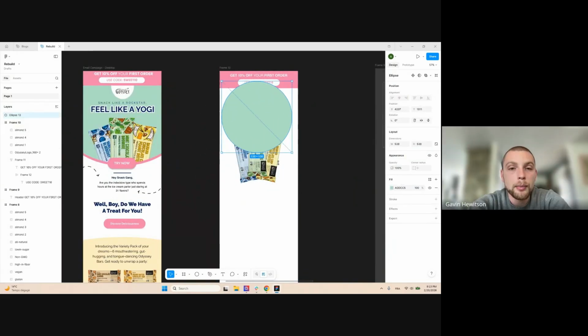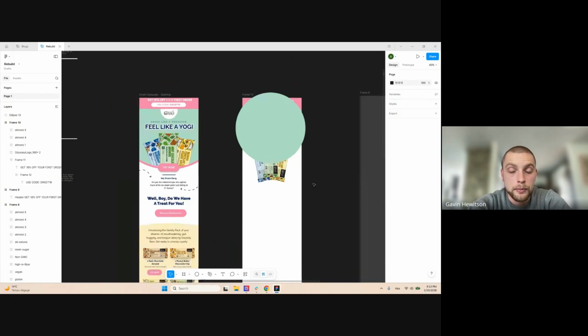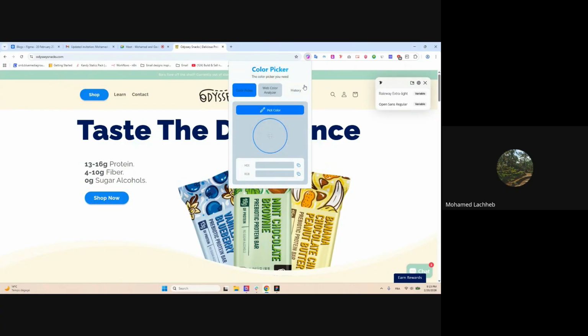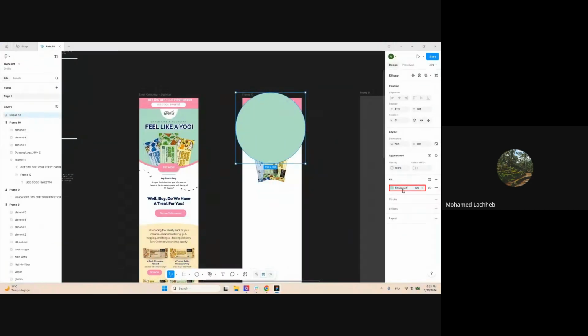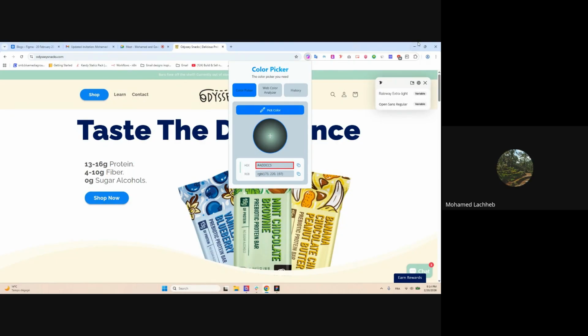And can you give an example of how somebody would find the color from the website and apply it to Figma here? From the website? Yep. Yeah, sure. For example, here we have this color picker extension. So we press pick color, and we go directly to the color that we want to pick. And there we go. You have this hex code here, so you can copy it and use it in your Figma file. Perfect. As you see, it's the same one, AWGCC5, and this is the same, AWGCC5.